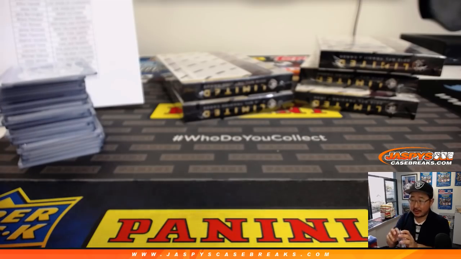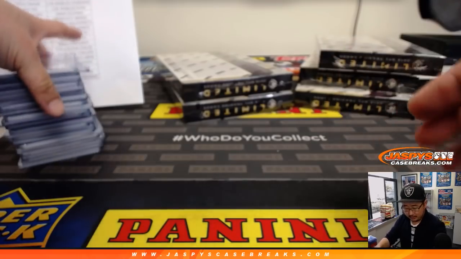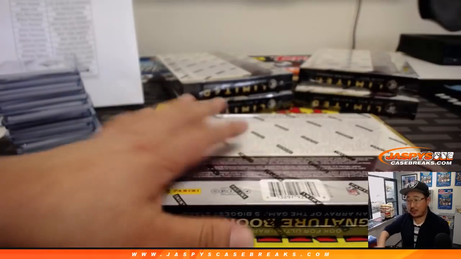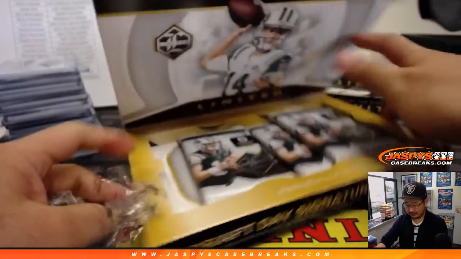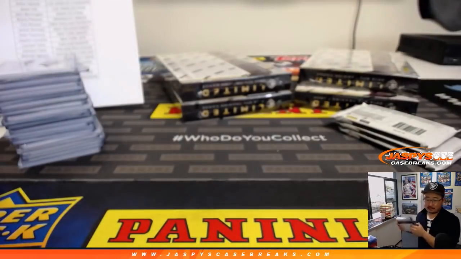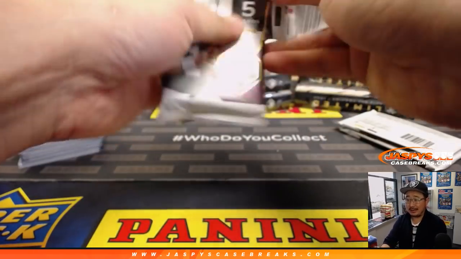What up, Jeremy 33? There he is. Nice. Eagles case, JMS? No, there's been only two Eagles. Feels like there's been a lot more Colts in this, if you're keeping count. A lot of Lions in this one too.